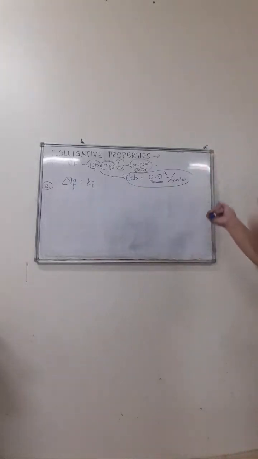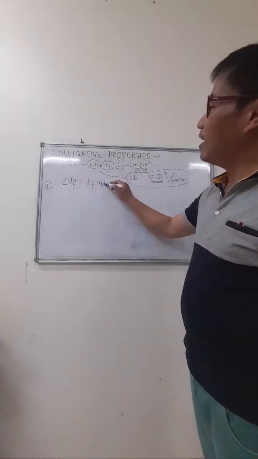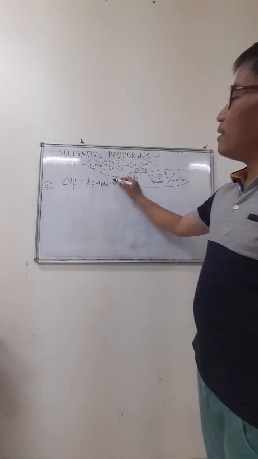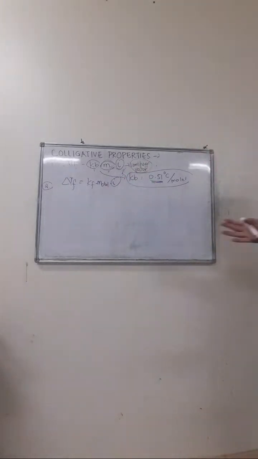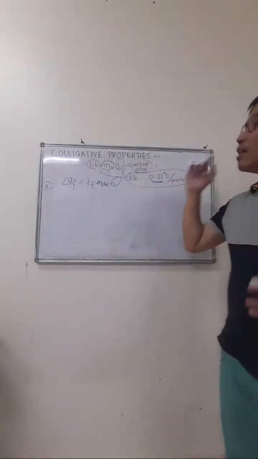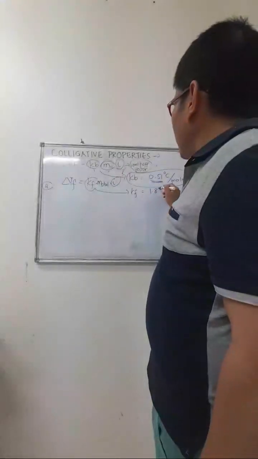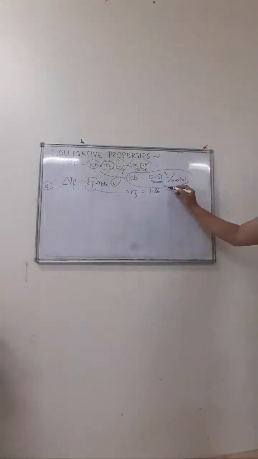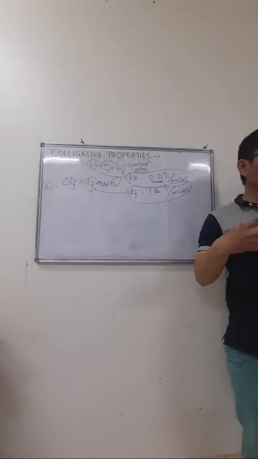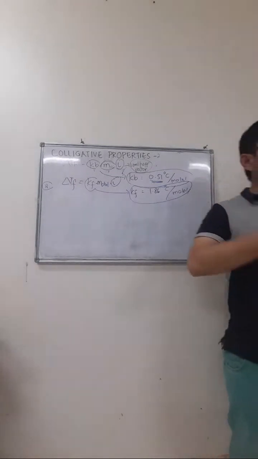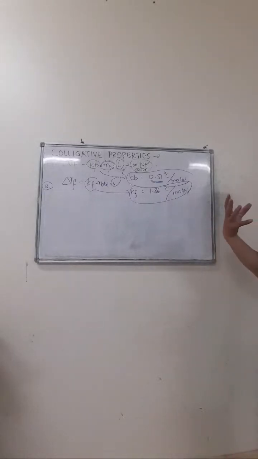Okay, things like that. So Kf times molality, molal, times i. The same i, the total solute particles during dissociation in the aqueous solution, meaning an ionic substance and an ionic compound. Okay, not the molecular, not the covalent compounds. Okay, Kf, our value is 1.86 degrees Celsius over molal. So this is now our cryoscopic constant because that means cold. Ebullioscopic meaning hot. Okay, so cryoscopic constant.